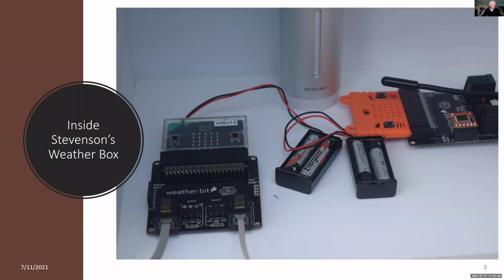So this is what it looks like inside the Stevenson weather box. And on the left, there's the weather:bit from SparkFun with the connections to soil, connections to the wind speed and direction, and also the rain gauge. And on the right, we have another SparkFun weather:bit, and it's connected to the soil temperature and soil moisture. And in the middle, we've got a Netatmo weather module.